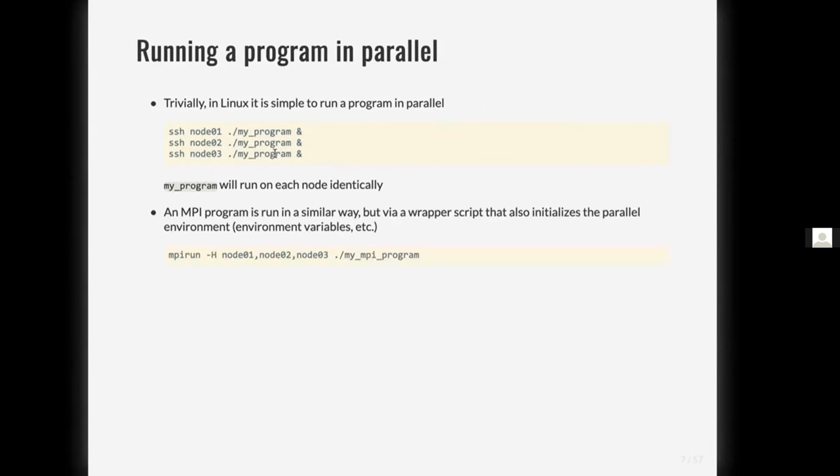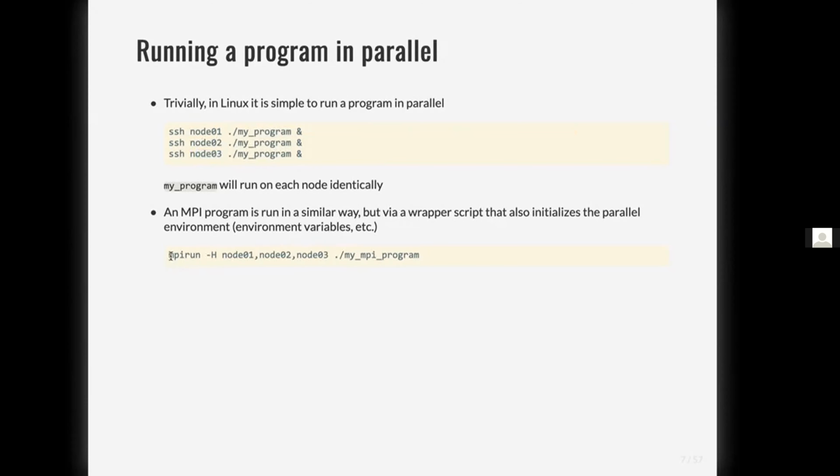An MPI program is run in a similar way, but this is wrapped in an MPI launcher script that will also initialize the parallel environment. So things like environment variables, initializing the network, etc. So that as these 3, in this case, instances of the program run on these 3 nodes, there's also information about the network that they can use to communicate with each other.